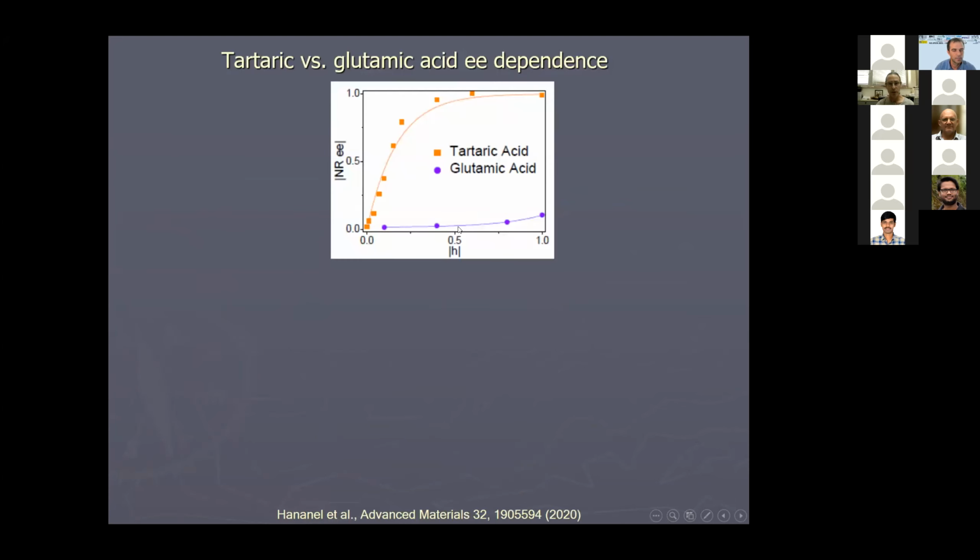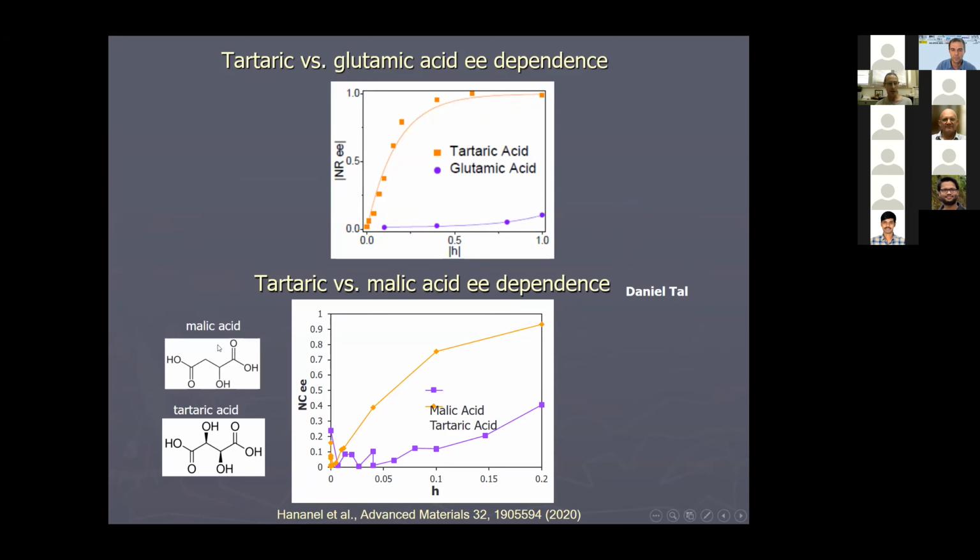Just to say something more about the different molecules. For example, when you take the glutamic acid, which has this very weak effect on the handedness directing of the nanocrystals, you see that when you change the enantiomeric excess of the tartaric acid, you get this sublinear increase to a very small value compared to the saturating behavior in tartaric acid. Later on, we also studied other molecules even more similar to tartaric acid. For example, malic acid is really similar to tartaric acid, except for one OH group missing. In malic acid, actually, you can also get complete enantiomeric selection when you have pure L or D malic acid, but it grows much more slowly as a function of the enantiomeric excess of the molecules.